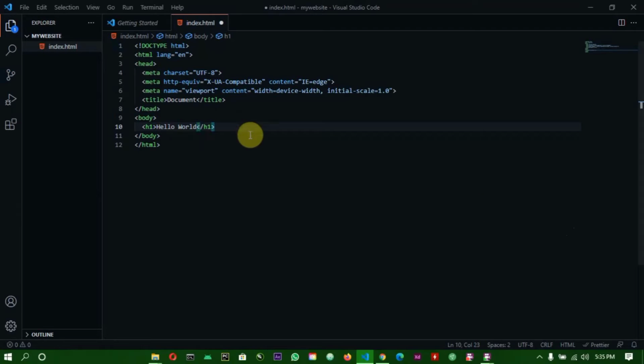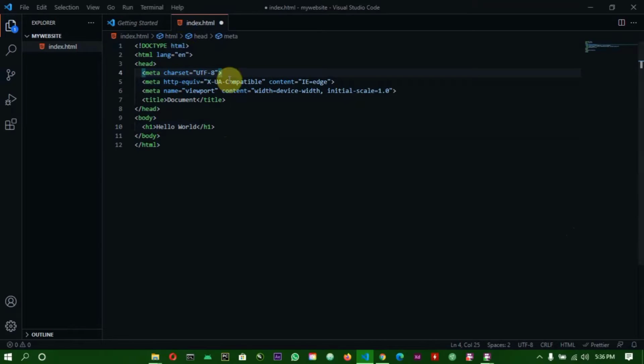The closing tag is telling the file, you know what, I'm done talking. Here I'm saying hello world, and the closing tag says, hey, I'm done talking, so go to the next line. So any HTML element that doesn't have content inside of it, you don't have to close.